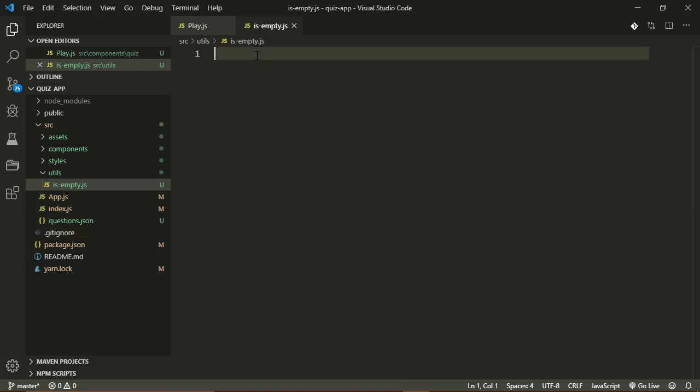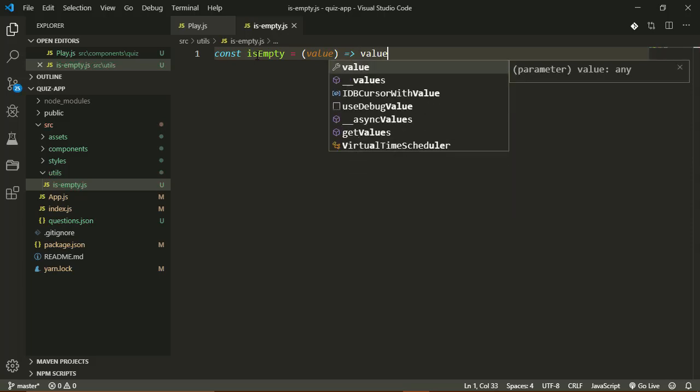The isEmpty file is going to be a function which we'll name isEmpty, and it's going to take in a value and return something based on a certain condition.